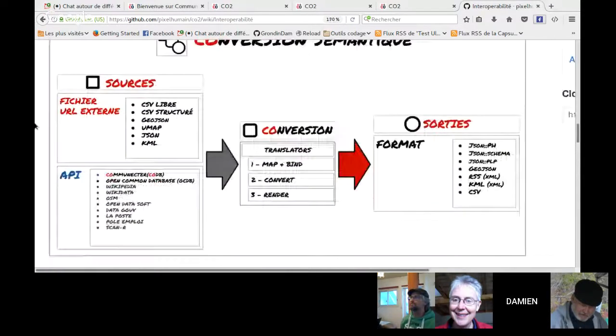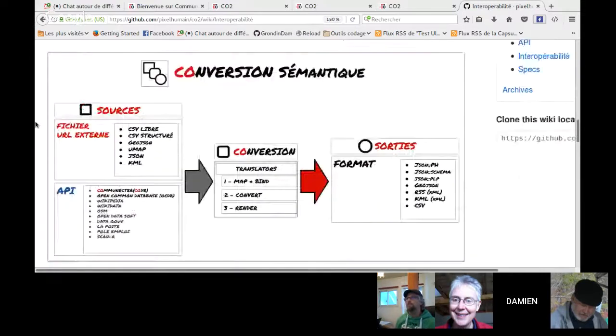Here, what we take as sources are freehand CSV files. So we can also use this process for import processes, for example, or simple conversions. We can take any CSV file.